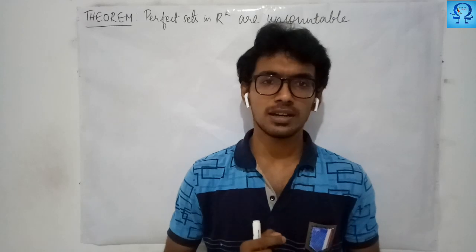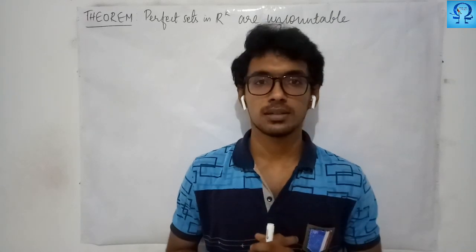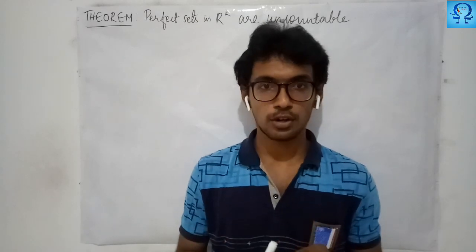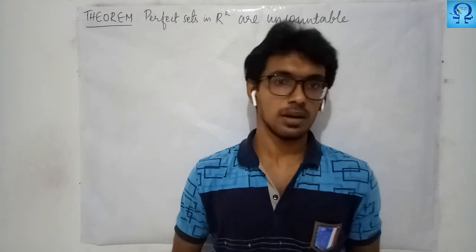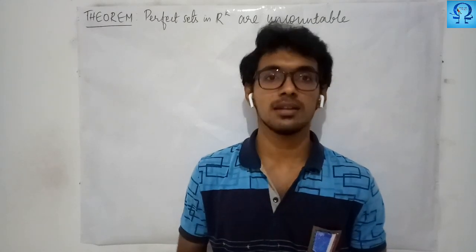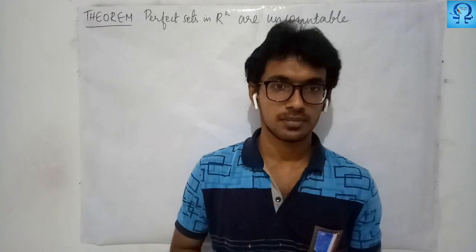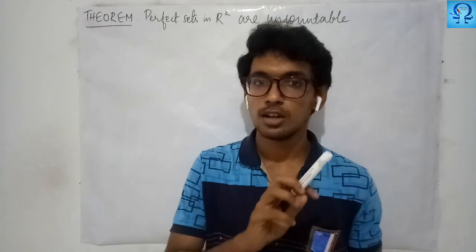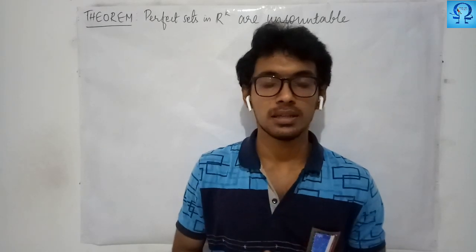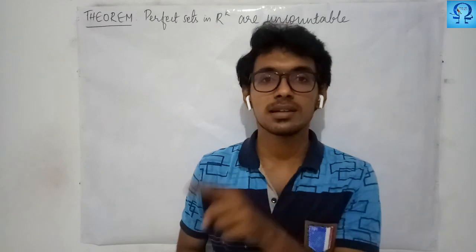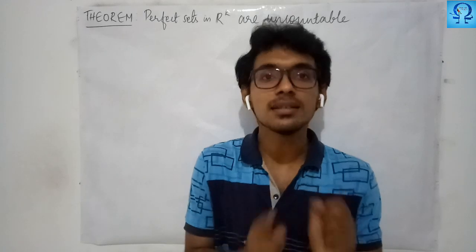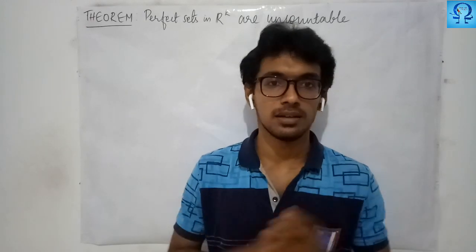Can an empty set be perfect? Just think for a moment. Yes, it can be perfect because the set is going to have no elements, right? So the empty set, being a finite set, is considered to be a closed set. The set has no limit points, which means E prime is empty. Your E prime is the same as your E, that is the empty set. So the empty set is a perfect set under any metric.